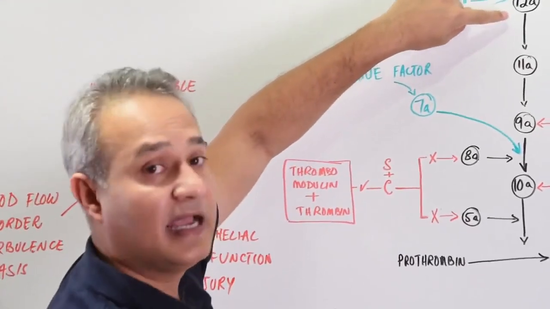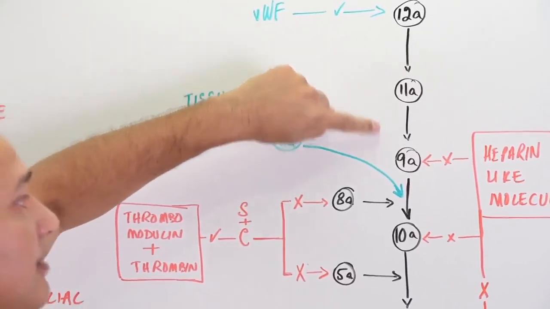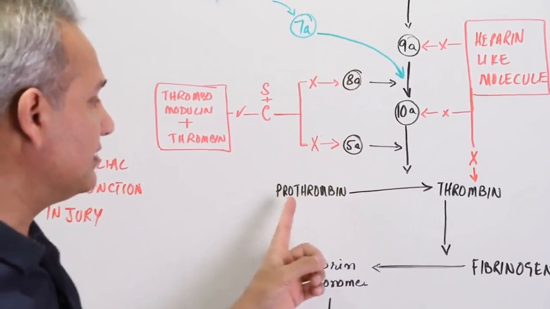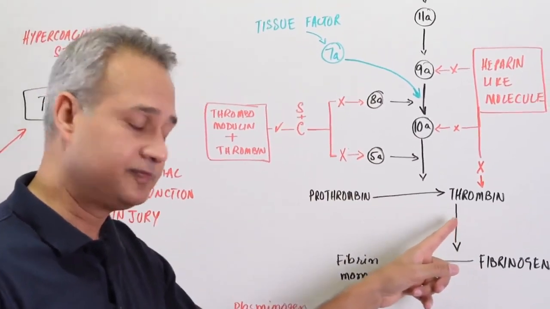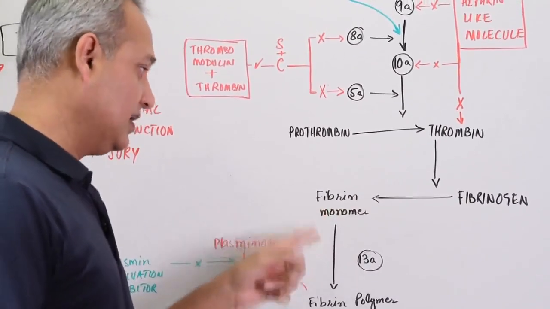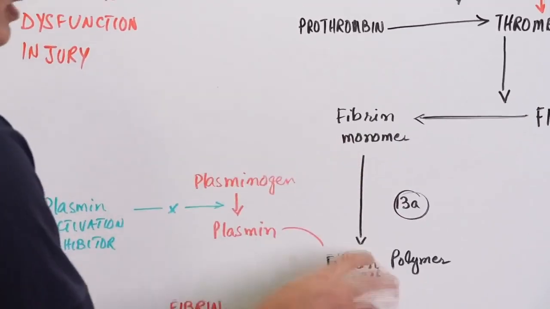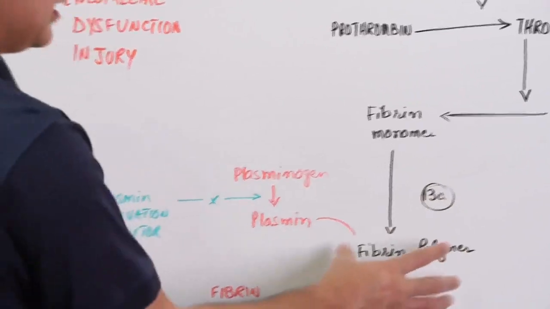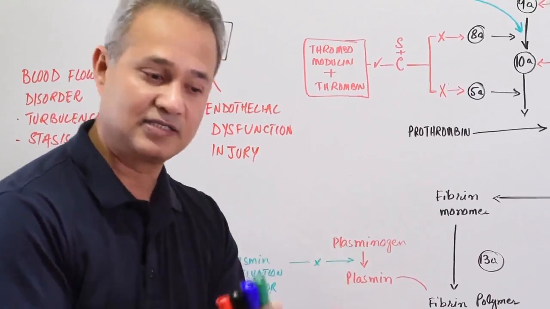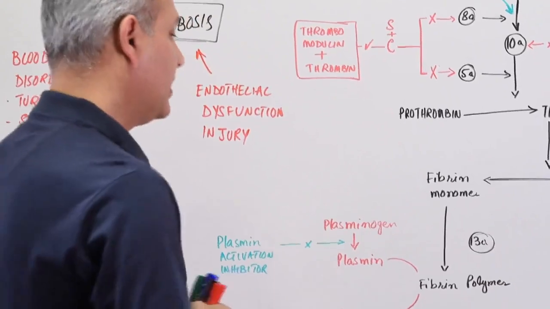Factor 12 becomes active. Active factor 12 will cause factor 11 to become active. Active factor 11 activates 9, which activates 10, and factor 10, when that is active, converts prothrombin to thrombin, which is factor 2. Thrombin then converts fibrinogen to fibrin monomers, which is factor 1. In the presence of active factor 13 and calcium, fibrin monomers become fibrin polymers. These fibrin polymers capture the platelets and the red blood cells and create a mesh, and a thrombus will form, a coagulation will occur.